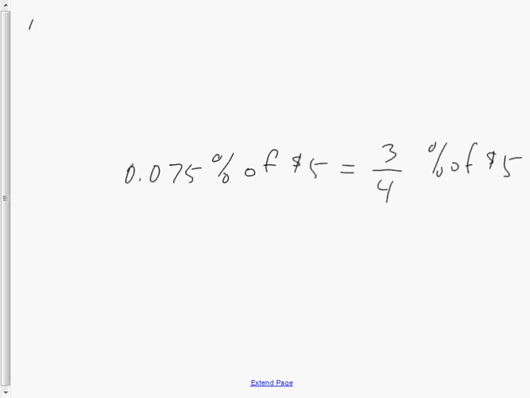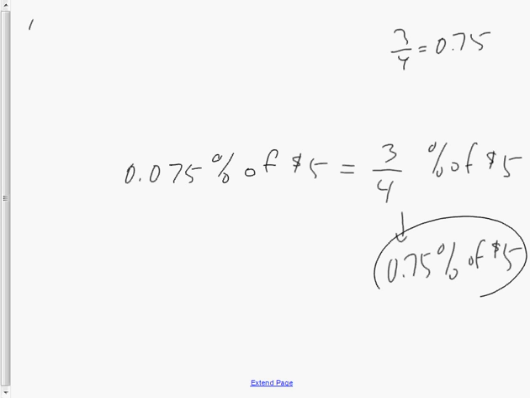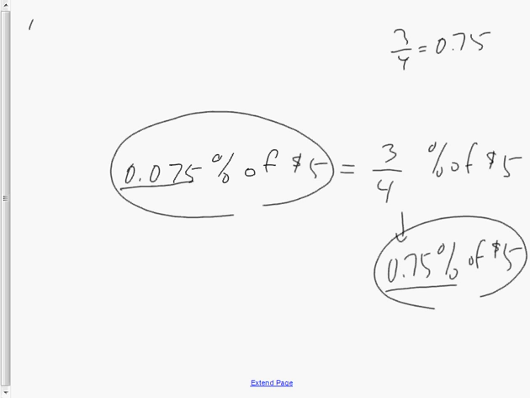So the first thing you should do is, whenever you have a percentage like this with a fraction in it, my advice to you is to first change that to a decimal. So 3/4 is really the same thing as 0.75. So therefore, this is the same thing as this. And once I examine this and compare it to this, we see that we're dealing with two different numbers altogether. This is significantly less than 1%, and this is 3/4 of 1%. So they aren't the same thing.